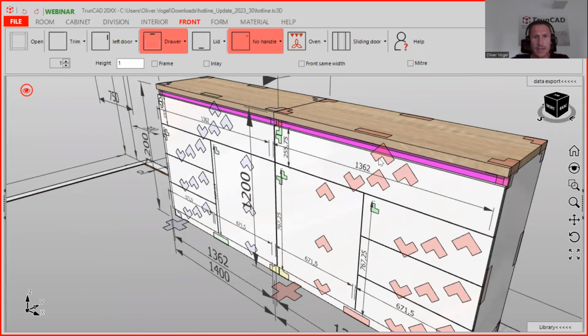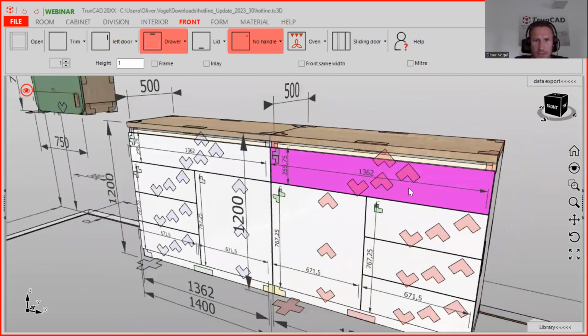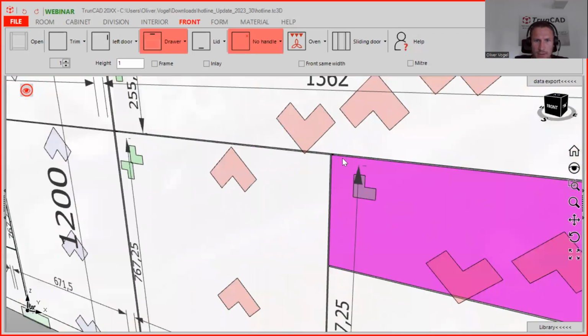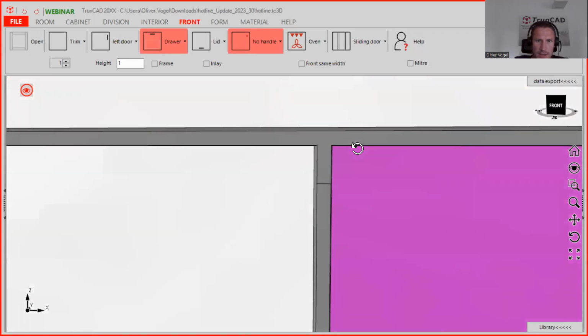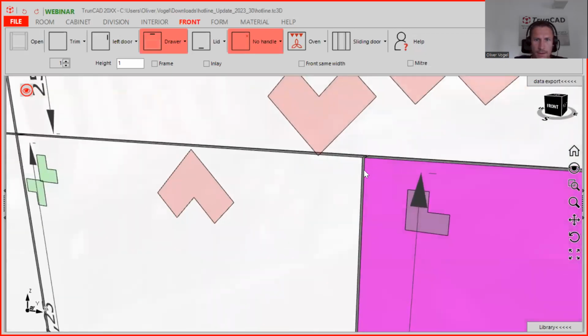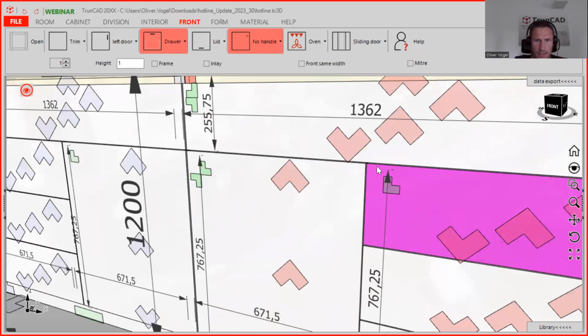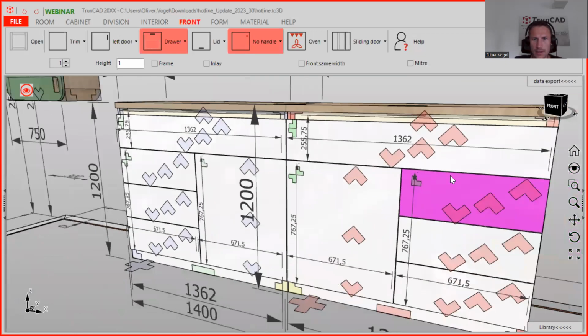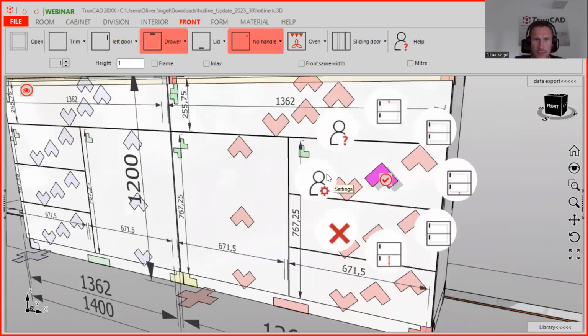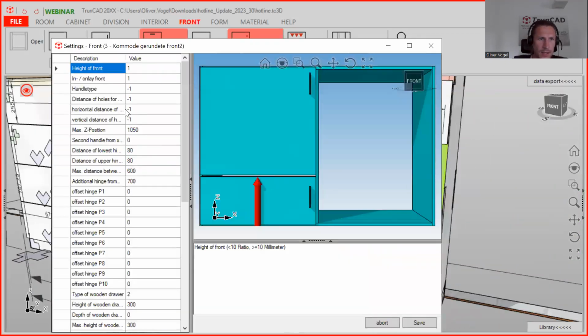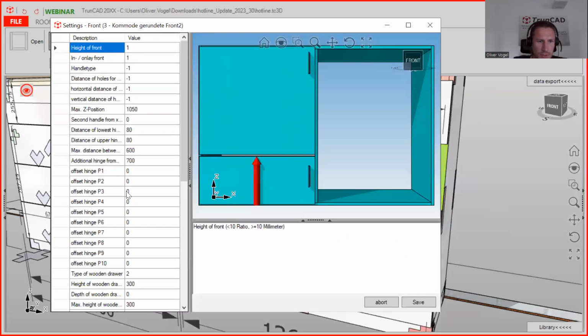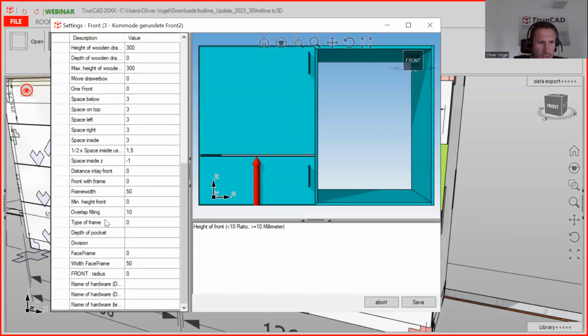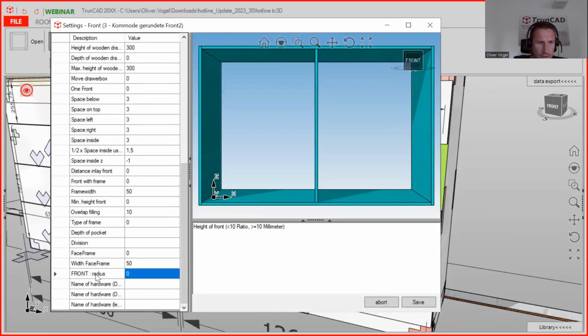The next one has also to do with fronts, and you can make roundings on the front. You see here they are in a 90-degree angle, and when you click here on any smart click for the front and you go here in the setting, you see the setting for the front is opening, and you scroll down here, you have a new box, and here it's front radius, and here you can type in like 15 millimeter and save it.